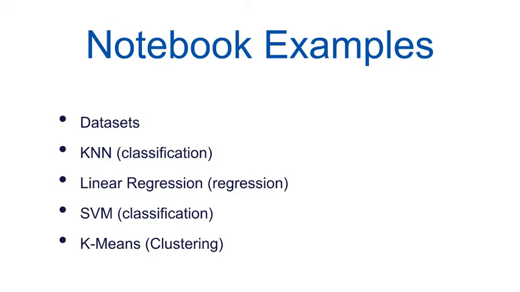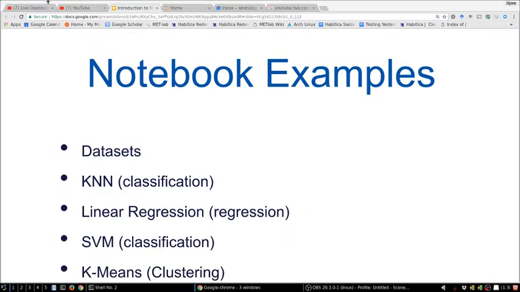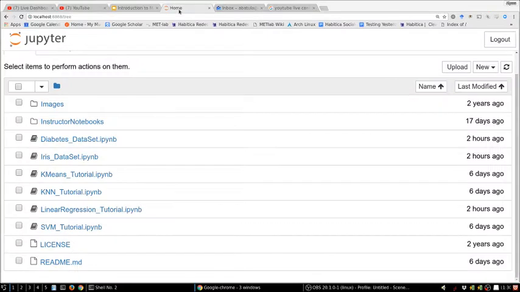Alright, so now we're going to go into the notebook examples, and I knew I was going to forget to update a slide. So we'll just move on over to those. I have this running in Jupyter Notebooks, and we're going to get into the actual code of this. If you're following along, I'm going to start with the diabetes dataset one.